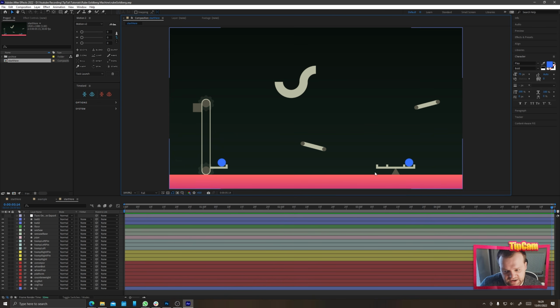Of course, you can follow along with this, or if you want to, you can make your own Rube Goldberg contraption. Totally fine. Should work exactly the same. But the first thing we need to do is set up our document.